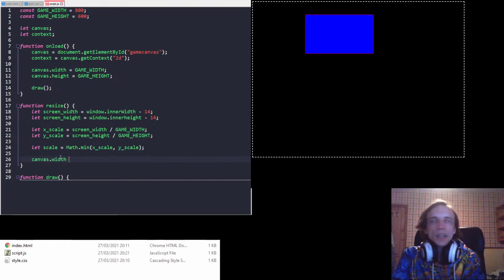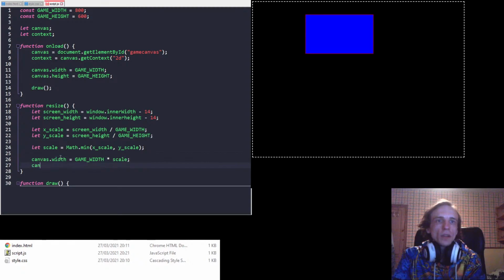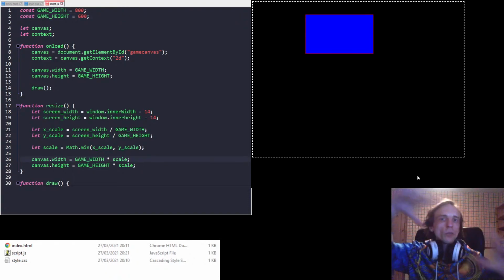Then over here canvas.width is going to equal game width multiplied by the scale, and canvas.height is game height times scale. So that way, even though the game width and height is 800 by 600, the stretching will happen proportionately.